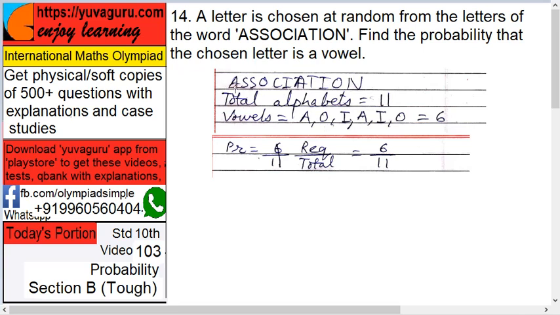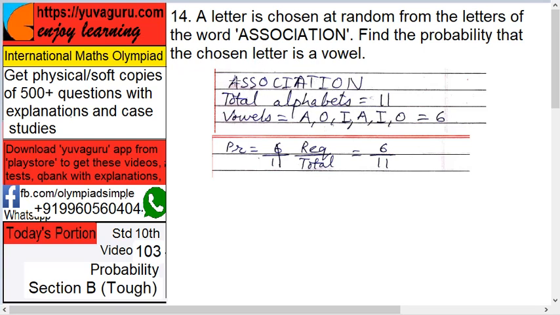all the letters are like separate alphabets kept in a basket, and you have to select something. So S is 2 times, I is 2 times, it's like this. So you need not count them once. So the total number of alphabets is 11, right? 4, 4, 8 plus 3, 11.